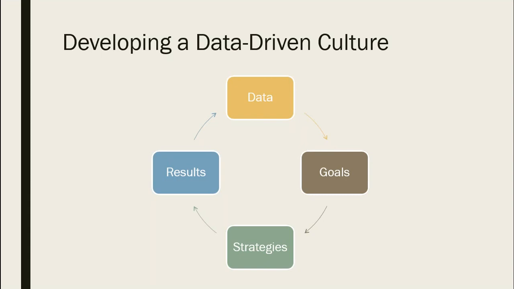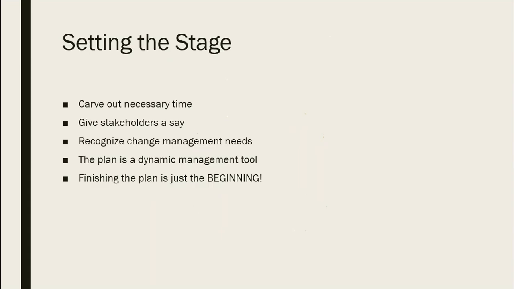So, as you're thinking about some of the barriers and challenges that your organization has to implementing a good plan and really sticking to it, think about your culture and think about if there's a need to take a step back and talk within your whole organization about the role that data plays in driving your goals and your strategies and how you're using that to then assess your results and improve yourselves. So something really important to take into consideration.